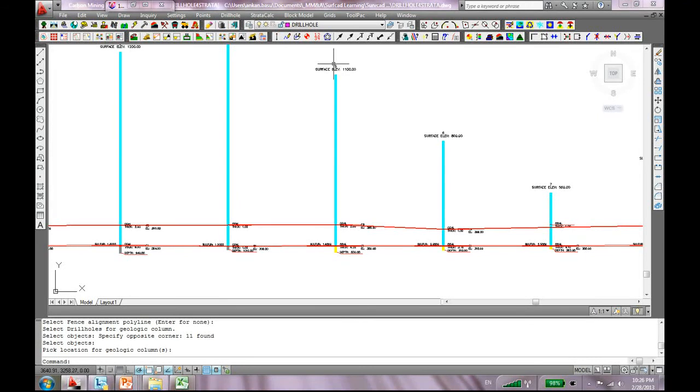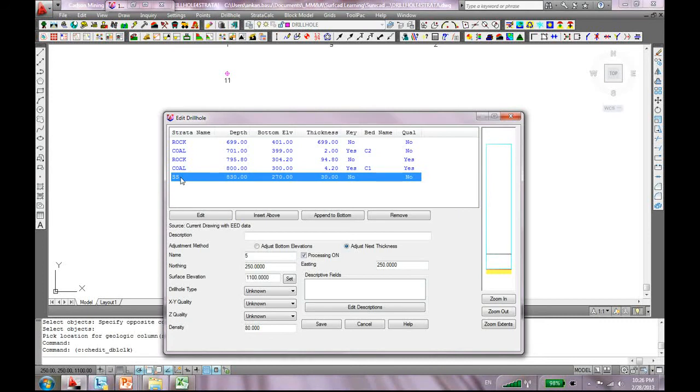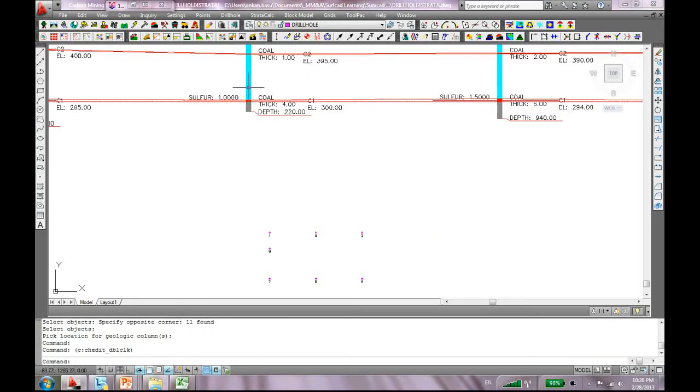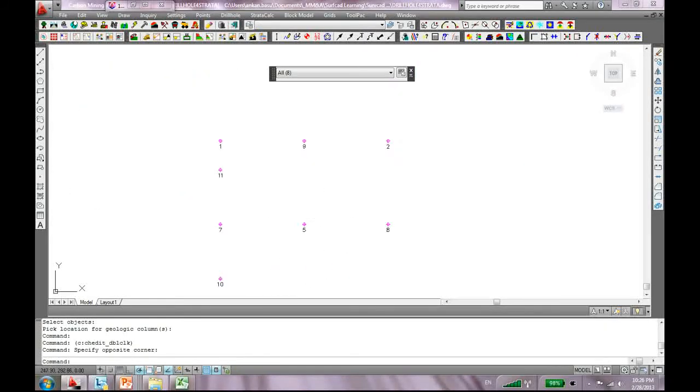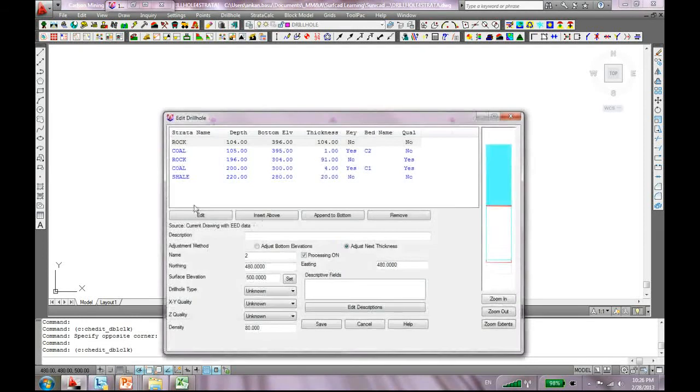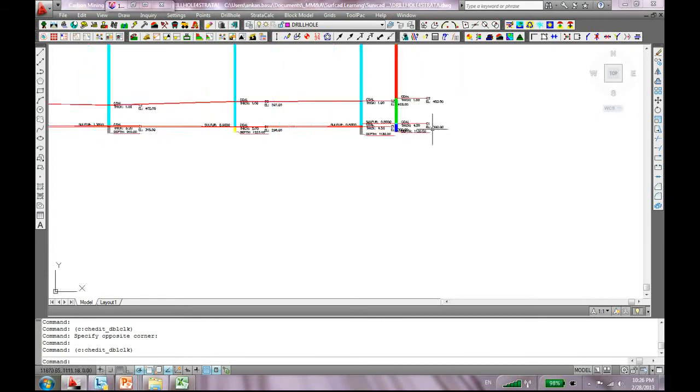Let's go to number 5 and verify. Number 5 is over here. If you click on that, here's the sandstone, which is at the very bottom of that drill hole. And let's go to one of the shale strata, say this, in borehole 2, and here we go. So you have shale in the floor of the coal seam. Okay, there's something going on with this, not sure what.